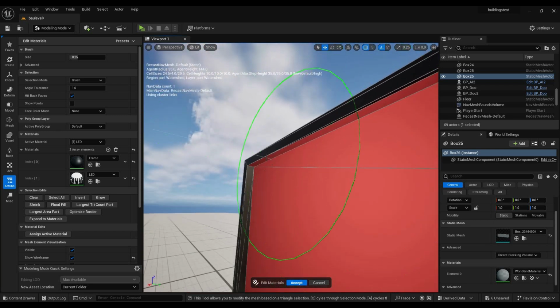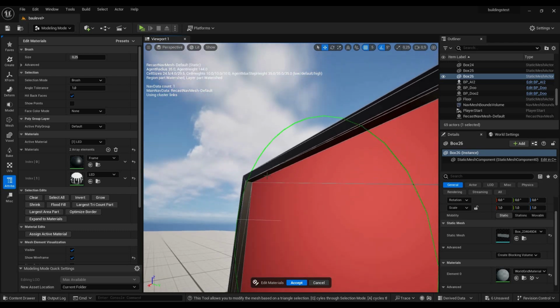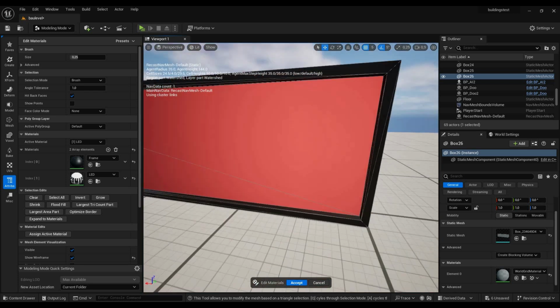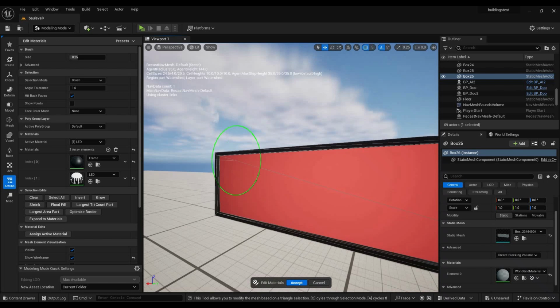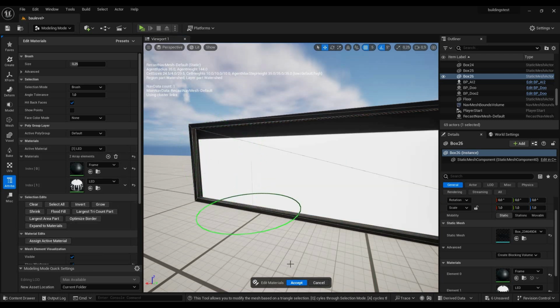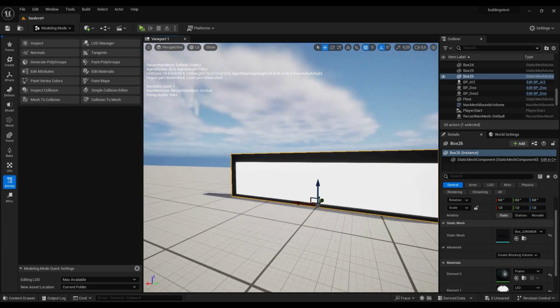Make sure we only have the triangles in the middle selected. If you select others, hold down Shift and click on the faces you want to deselect. But this looks pretty good. Now, with your LED material selected as active material, click on Assign Active Material and hit Accept.